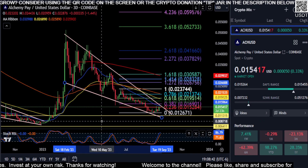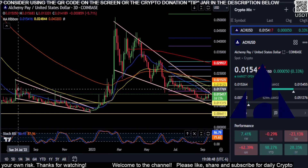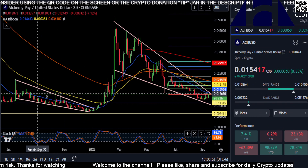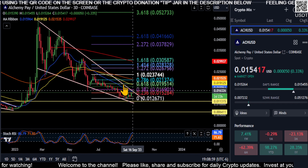A quick update for ACH here. She is trying right now. Off of this massive falling wedge pattern — we pointed this out a couple updates ago — the last time we were in this, it almost looks the same where we did nothing and then we just curled up off of that wedge type pattern. You can see we're doing the same thing here and we're starting to curl up.